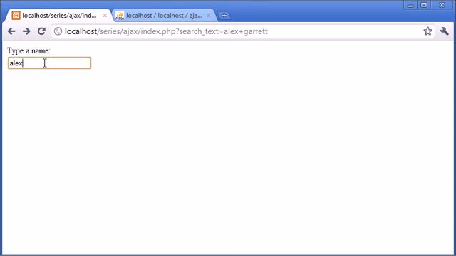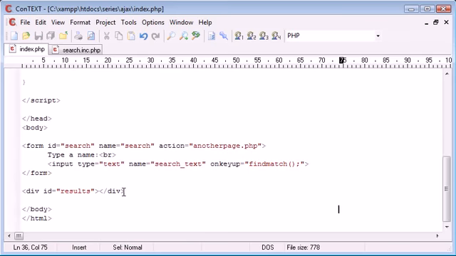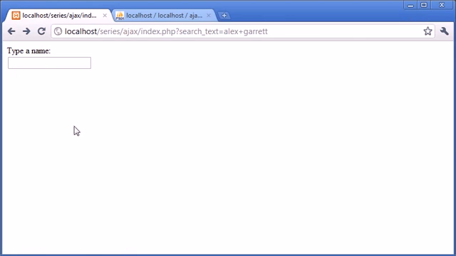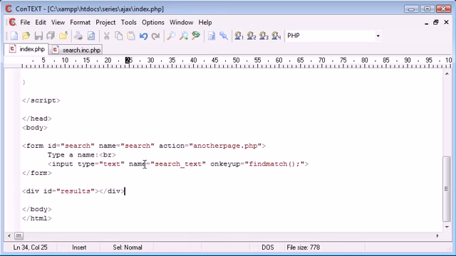So you can create this as normal, but all we've done is talk about how to do this with the find match function here, which is going to then return it to the div. And of course, with this div, you can use CSS to attach it to your form if you're good at CSS. Even if you're not, have a look it up and see if you can find anything to do with it. You could also think about creating these as hyperlinks, so they automatically search for you.